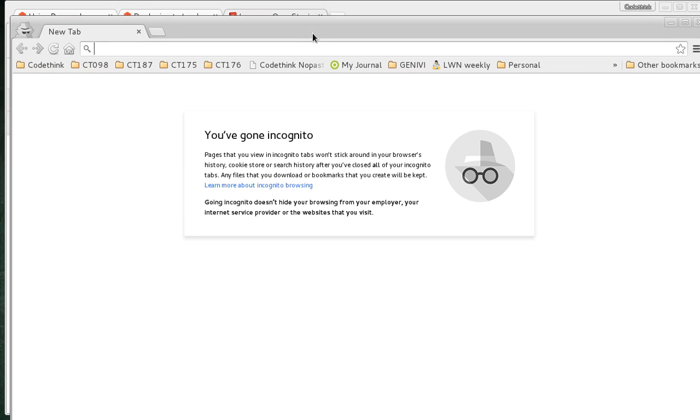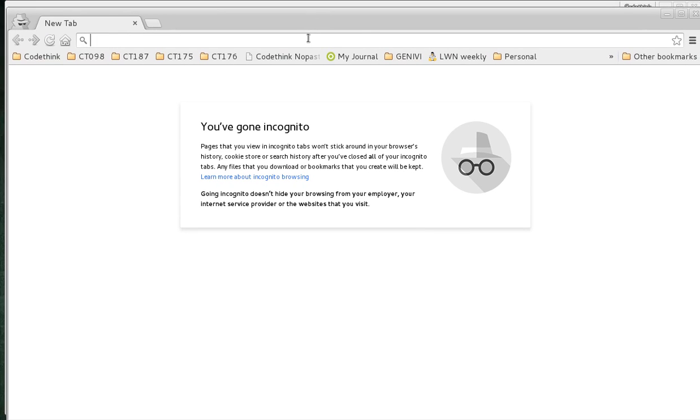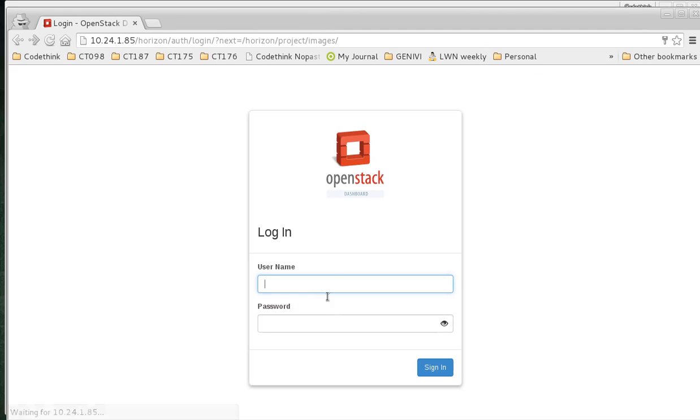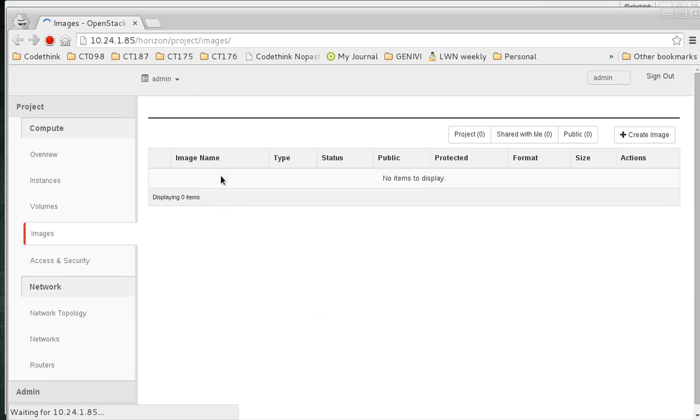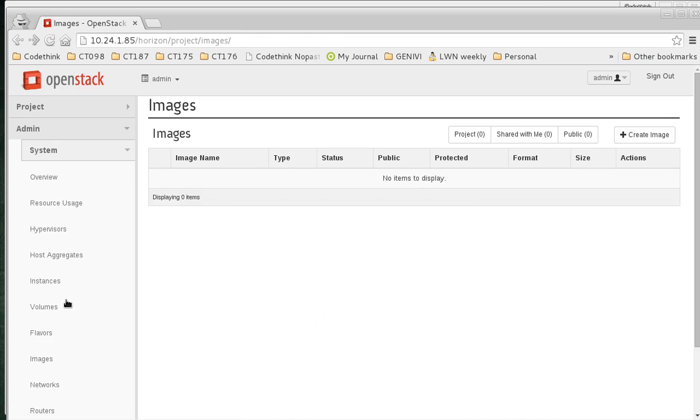Well, let's first access as an admin, so I can show you that Ceilometer is working. Admin.